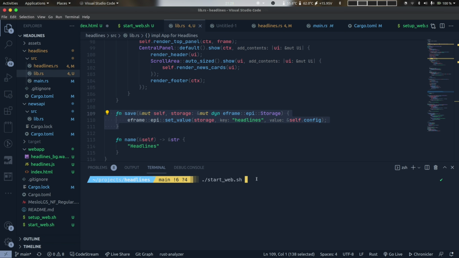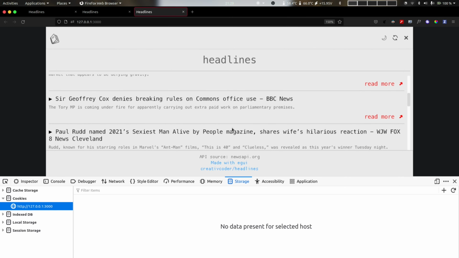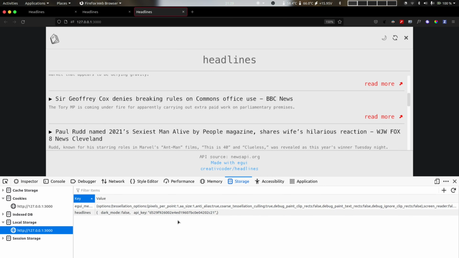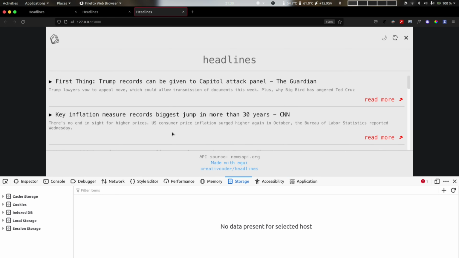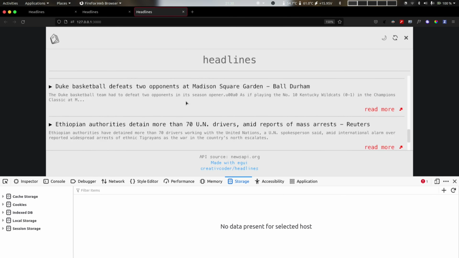So let's give it a spin once again. Let's enter the API key, and this works as expected. Let's open our developer console, and under the storage tab, let's go to local storage to see if the app key has been set. And as you just saw, the app key was set automatically. And then if we try to reload our app, we are no longer getting the render config window again. So the app state is being stored in the local storage now.